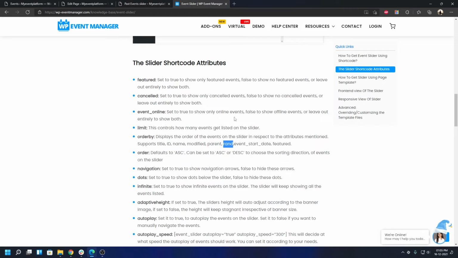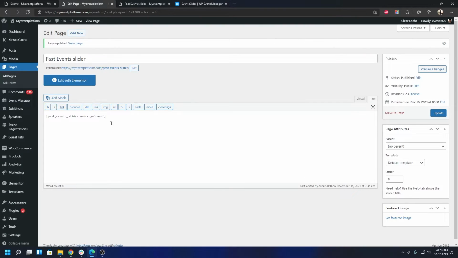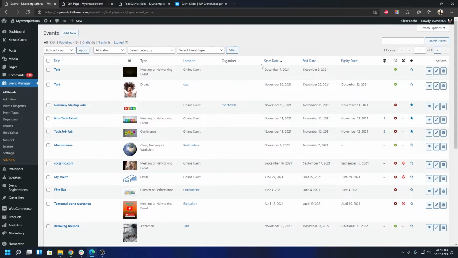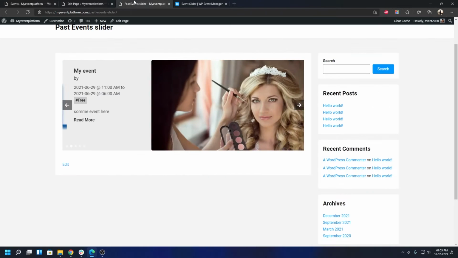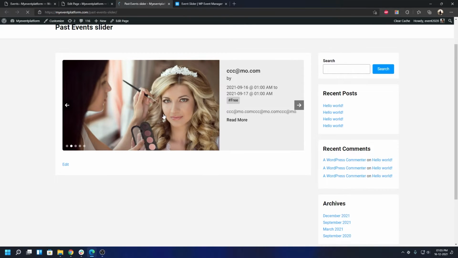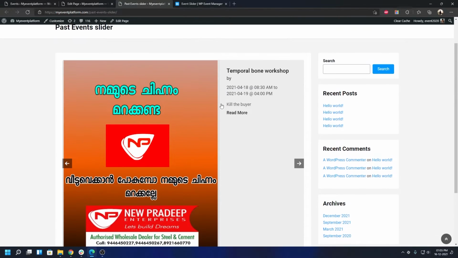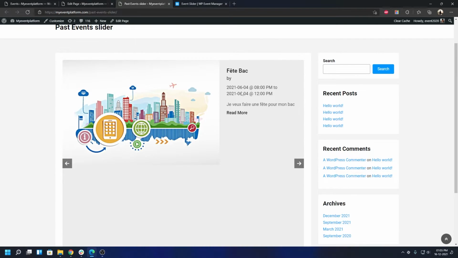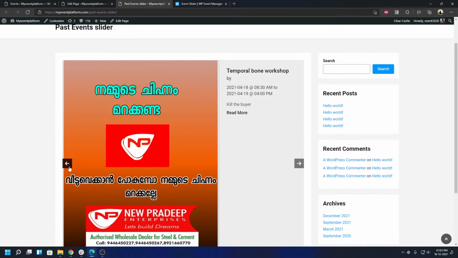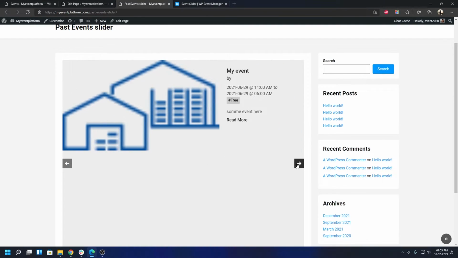All right, and then we have the event start date. Basically, if I copy this and paste it over here, it is going to sort our events using the event start date. Over here you can obviously see the event start date for every event. If I reload this page, you'll be able to see the events are being sorted using the event start date. It's going to start from the oldest date and go higher in the date hierarchy. This is from the month of April, right? Yes, April, and it's going to go higher in the list. So event start date, that's pretty simple as well.